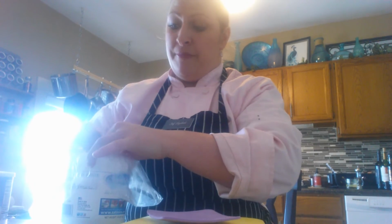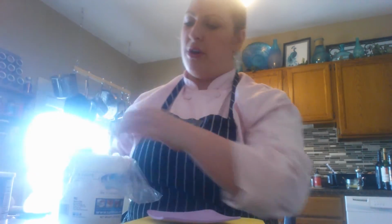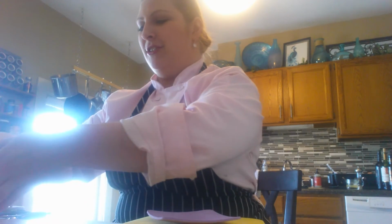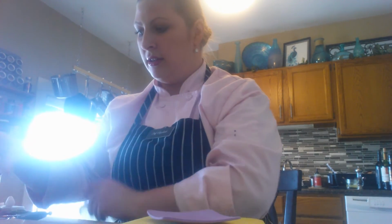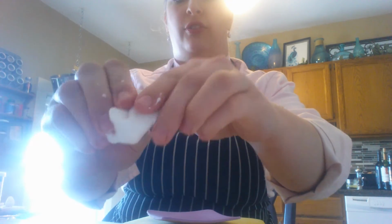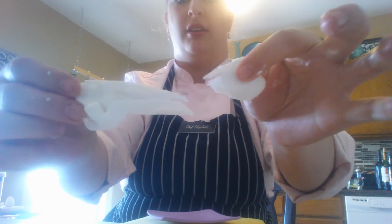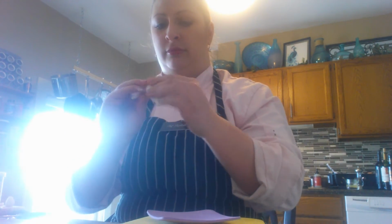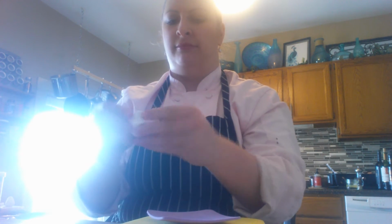So the first tip for starting out with gum paste is that you want to work in a little bit of fat in there to make it more pliable. So I'm going to do that right here with a little bit of Crisco. You're just going to take a small amount in your gum paste. So about this much Crisco, about this much gum paste. And you just want to kind of knead that in. And as I'm working with it, you can kind of see how it goes from tearing apart to stretching. See that? Much more pliable. So we're going to work that together until it's nice and even.